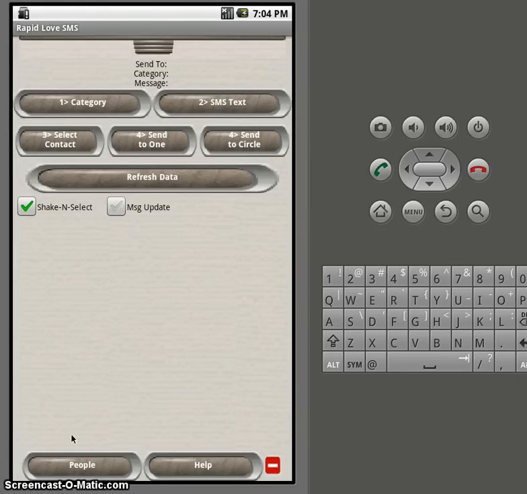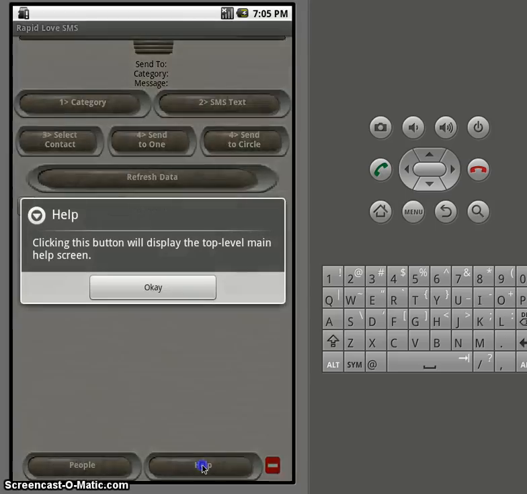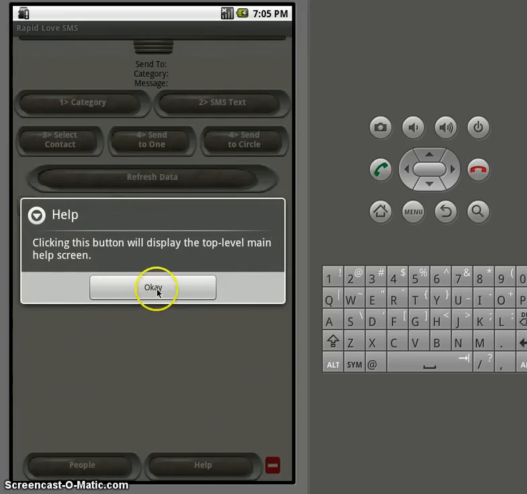A couple of notes. First of all, this icon that you see here is for the purpose of this demo, and it's not actually available when you download the application. This is for me just to simulate some functionality because I'm using an emulator and not an actual phone. The other thing is that all of these buttons, once you click on it and press and hold it, you're going to be presented with a context sensitive help.